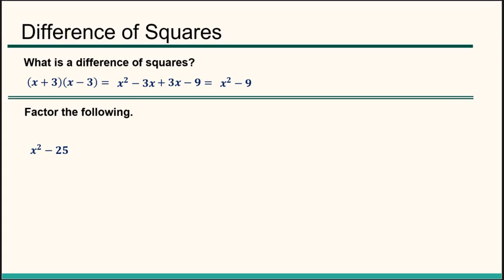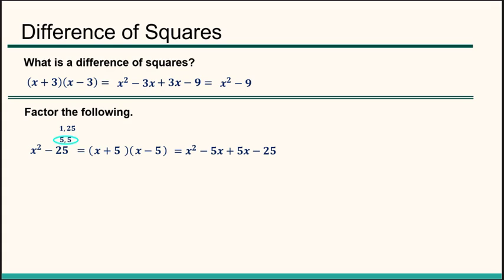All right, what we got? Got x squared minus 25. Notice that middle term is gone. So I know it's one of these difference of squares, guys. So I look at the factors of 25, 1 and 25, 5 and 5. Need my parentheses. It's got to be 5 and 5 if this thing factors at all. Remember, not everything factors. So I'm going to try an x plus 5 and an x minus 5.